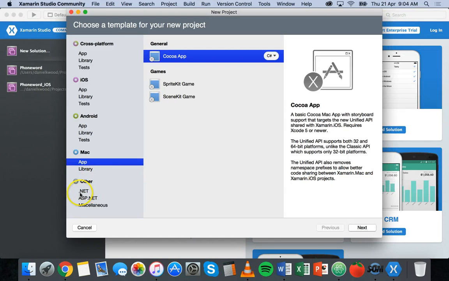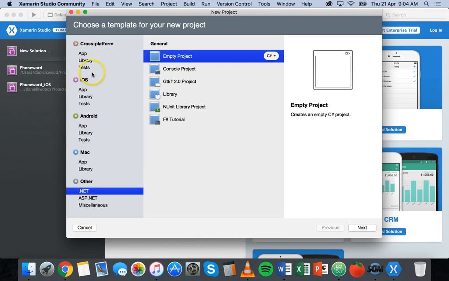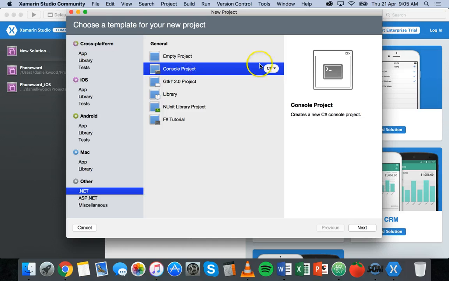I'm going to click on .NET under Other though, so we won't make a mobile app straight away. We'll start by learning basics of the C# programming language by making a console project. So click on .NET under Other, and then Console Project, and then make sure you've got C# selected as the programming language. And this will create a new C# console project where we can just start learning the code, syntax, and practicing that way. Okay, if you're pretty familiar with C#, then you can skip this and go forward to the tutorials on making your first mobile app.